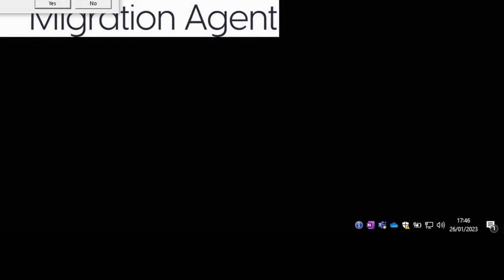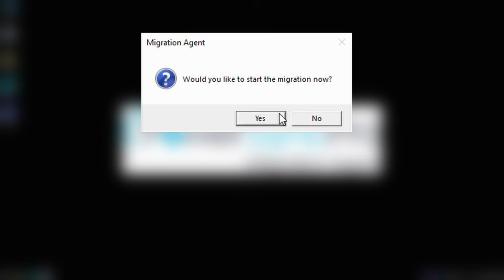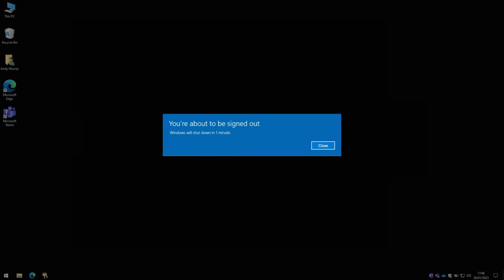The end user gets a notification. They get a migration warning. They've got 60 minutes to close out their work before their migration starts. If they've got a lot of work on, that timer will count down to 45, 30 minutes. But if they're ready to go, on the system tray there's the little icon there, and they can initiate the migration because they're ready to migrate right now.